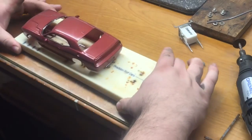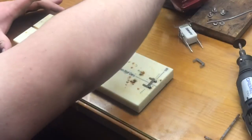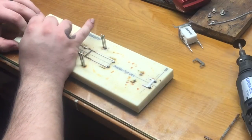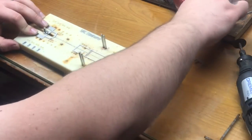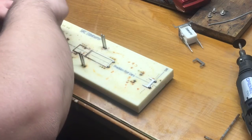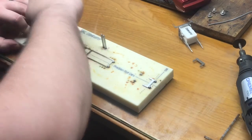Looks pretty good. Can actually take it in and lock that down. I've got to put a couple pins in it. I was messing with this block with that new chassis design, so I have some of the pins pulled out of it.